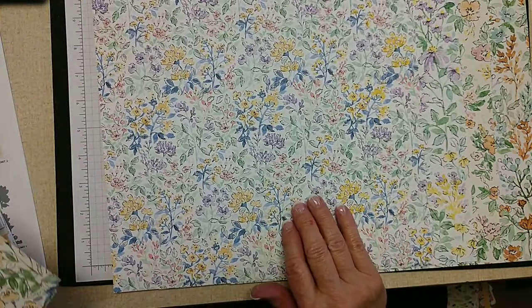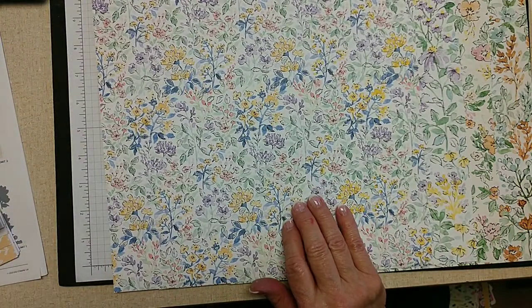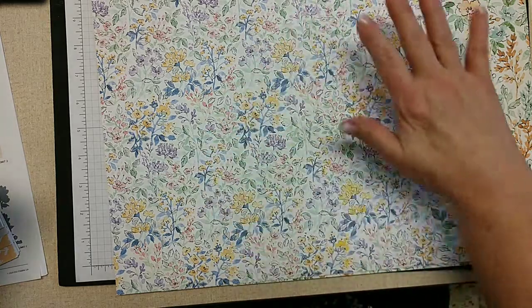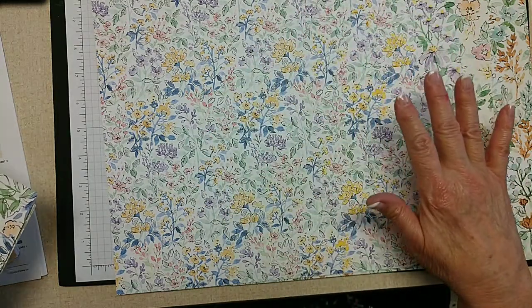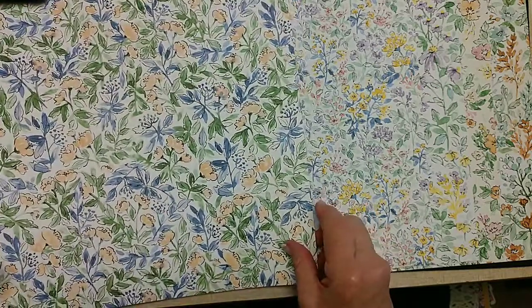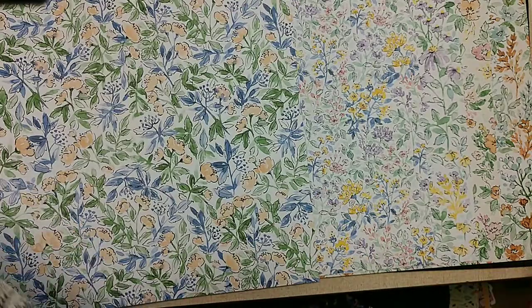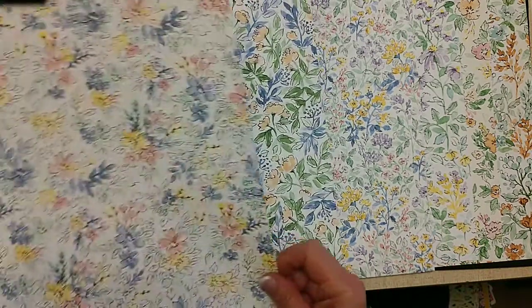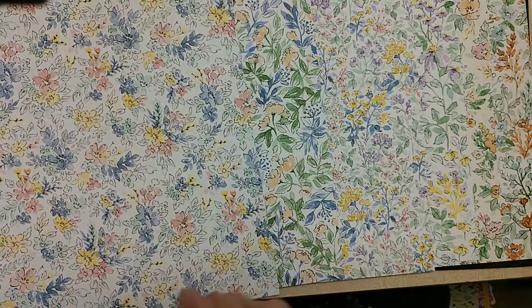This reminds me of my grandmother. She sewed, and she liked to sew things with teeny tiny prints. And so when I see something that's a floral like this with the teeny tiny prints, I think of Mama Blackwell. That was her name. So 1, 2, 3, 4, 5, and I guess this is the last. Okay, but those are just so pretty.